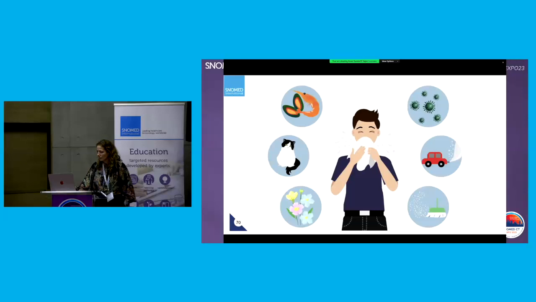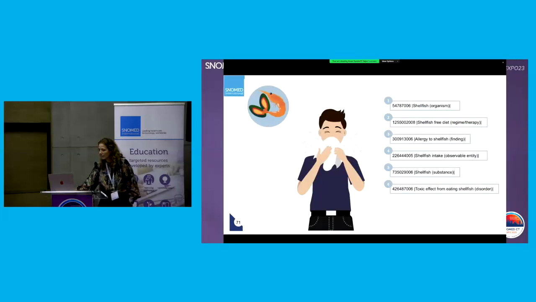But let's go into allergies and talk a bit about that. This is just to demonstrate that you need to make deliberate decisions about how you record your information. Even if you have a similar information model, there are still content decisions that need to be made. So for example, where you want to record allergies of a patient, let's take allergies to shellfish, and you're very welcome to jump in here. If we did a search for something with shellfish in SNOMED, these are some of the concepts we would get. And then you could ask yourself, which of these should we use when we are recording an allergy to shellfish? Should we use the organism, that's the shellfish itself?